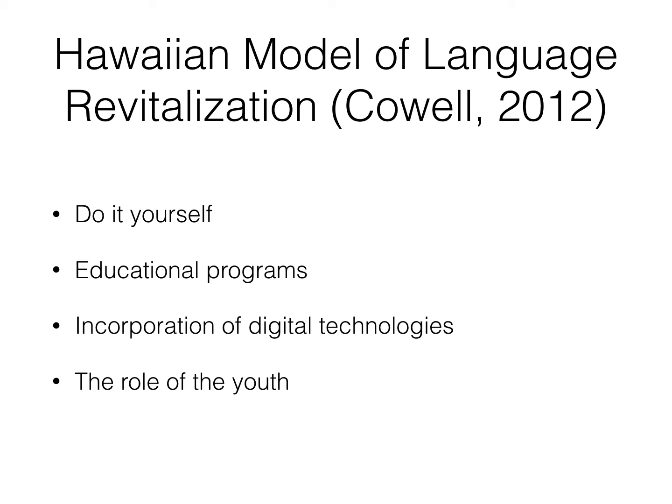As a next step, immersion programs were established at elementary school level. The immersion programs were then gradually extended to secondary school level, thereby allowing the learners to continually enhance their language skills. In order to have enough qualified teachers that can staff the immersion schools, university level language training programs were developed. As an incentive, the tuition fees for Hawaiians enrolled in Hawaiian studies were waived.